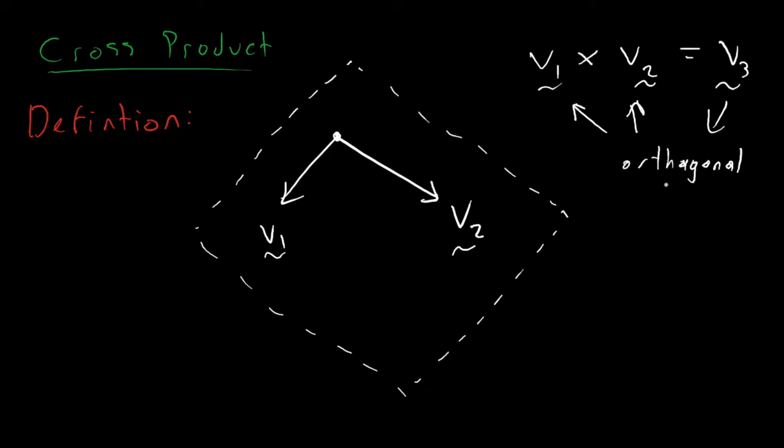So let's figure out what orthogonal means in this context. If the angle between these two vectors is 90, and we have our v3 going up like that, then the angle between here and here will be 90, as well as here and here will be 90. So this is v3 right here, and it is orthogonal to v1 and v2. I want to give another quick example here. I'm going to change up the direction a bit. So let's say we have vector A and vector B, and they exist on this plane.